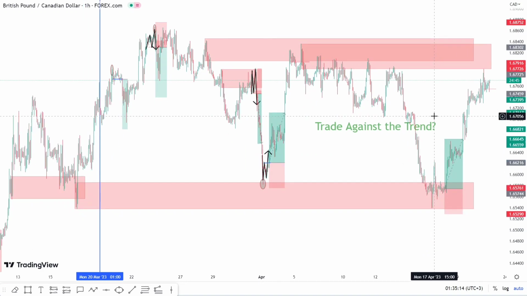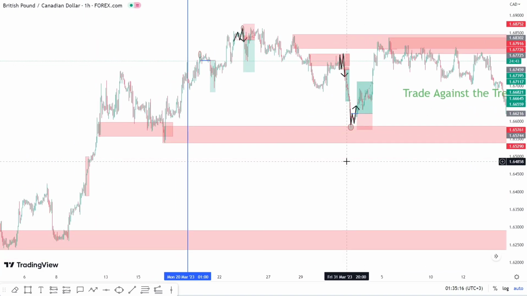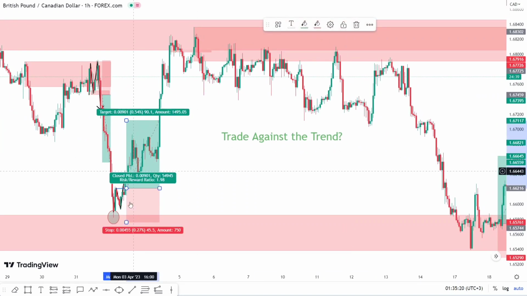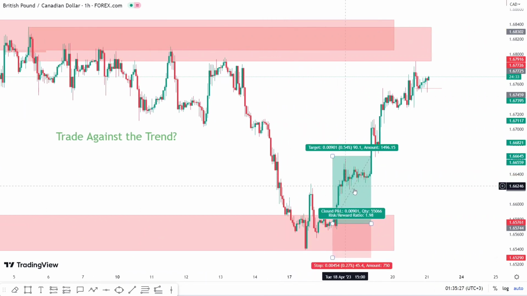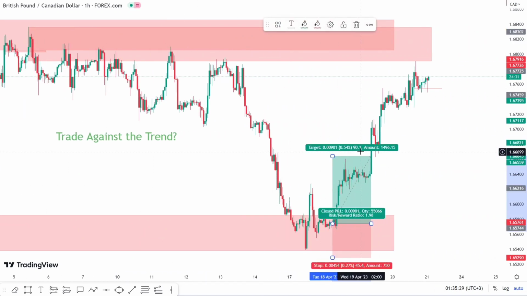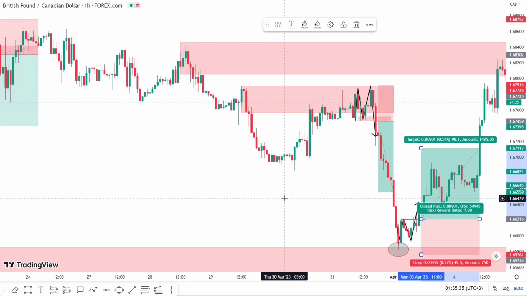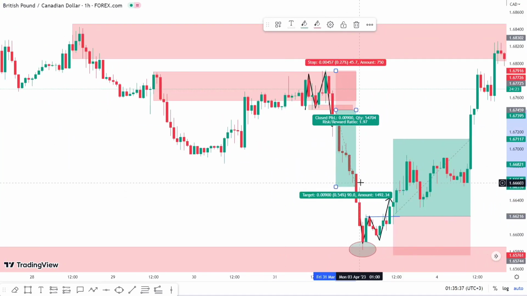So what I do is I have backtested my strategy and I've already determined that every time I target 90 pips at a demand zone, I have a 70% chance of hitting it. Yeah. So if you look, this is a demand. I had a 90 pips take profit, it was hit. Another demand, 90 pips take profit, it was hit. This was supply. I had a 90 pips take profit, it was hit.